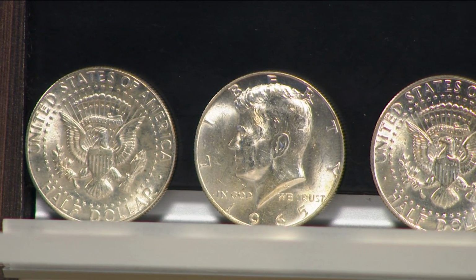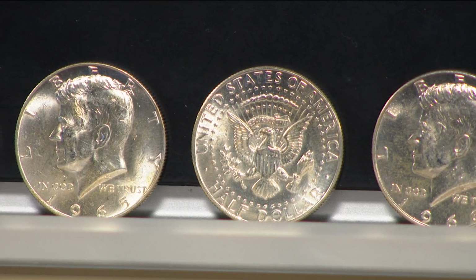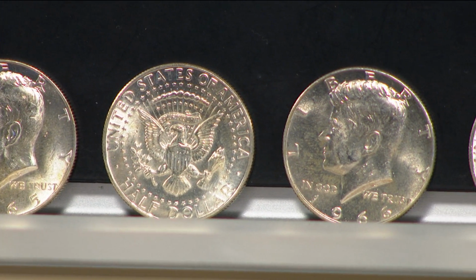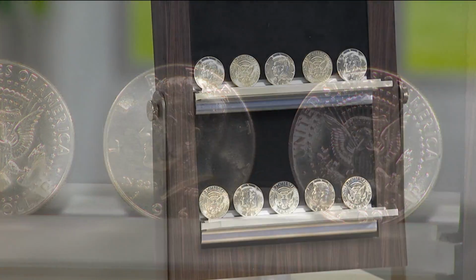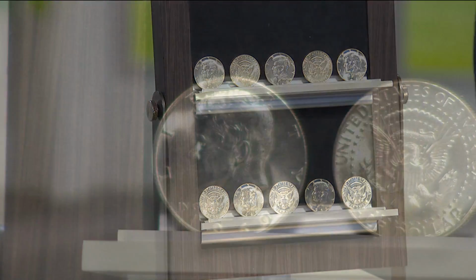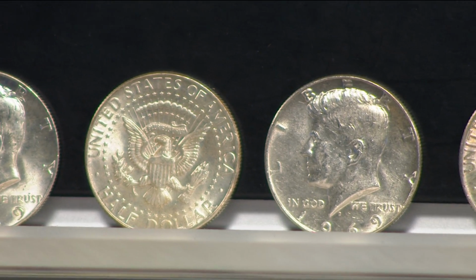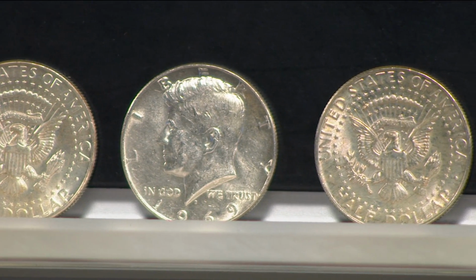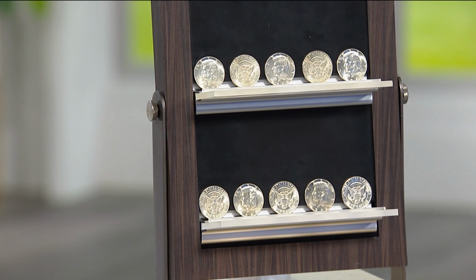Wow. So the value on an individual 65 that you see right there is $31.50. So your minimum numismatic value based on this catalog is $19.50 a coin times 13. Oh, wow. That's about 250 bucks. Between 250 and 400. Depending on how many 65s you get, between 250 at the low end and up to 350 or so with the mix that we have here, and you get that for $99.